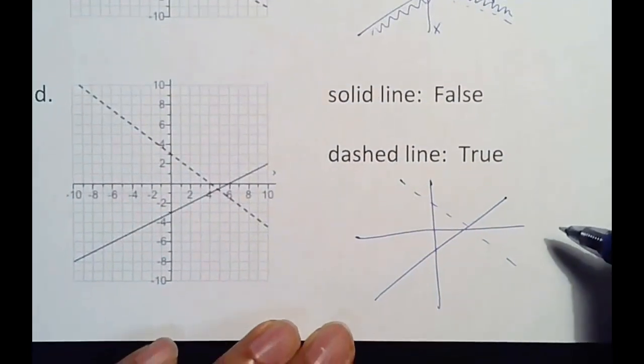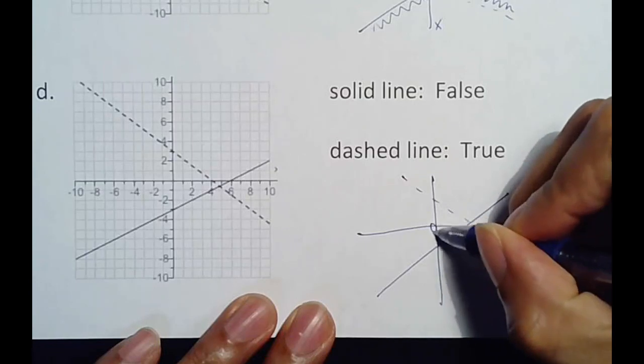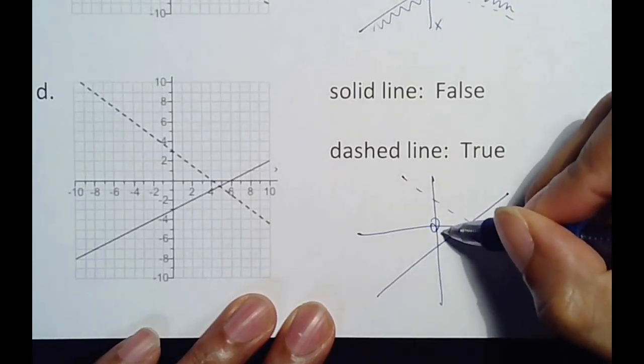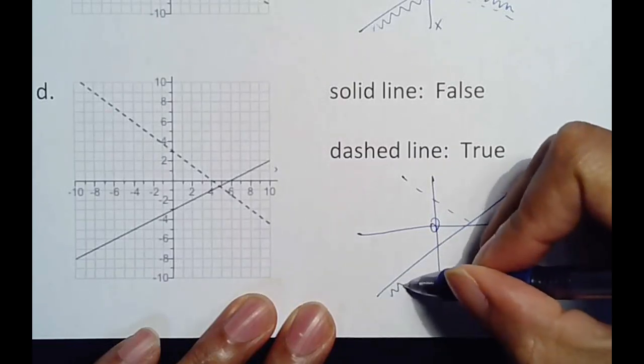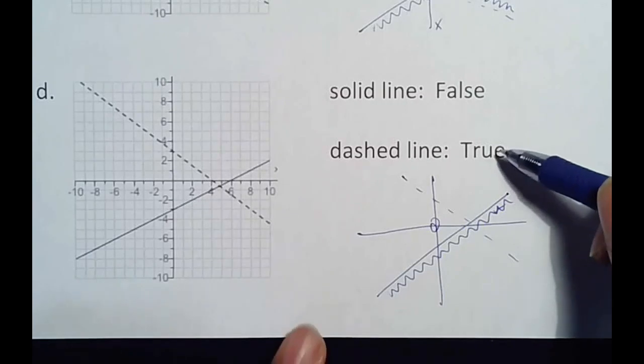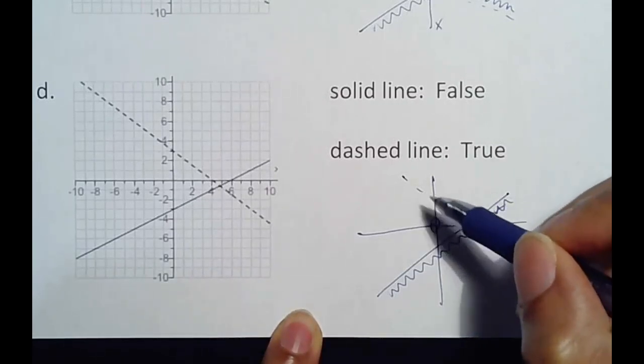It says, again, we'll shade this now, solid line is false. So for 0, 0, solid line is false. So looking at 0, 0, that is false, which means it's bad. So we want to go away from that. Dashed line is true. If this is my dashed line, it is true. I do want to go towards that.